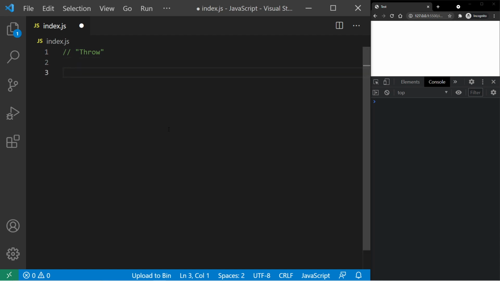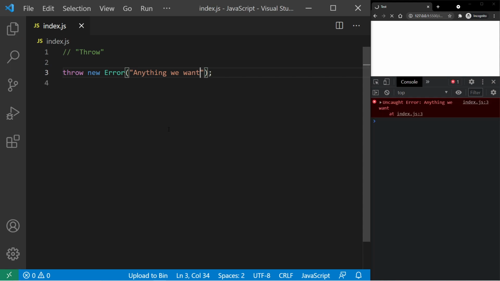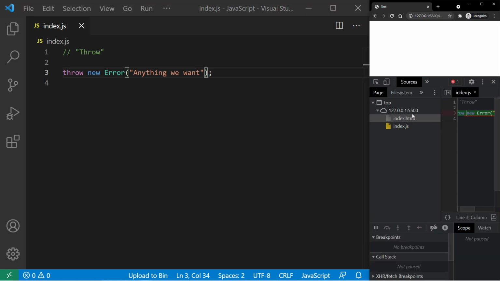So let's go ahead and create a new error. We can do that by saying throw new Error with a capital E, parentheses, and then a string. Within here, we can add in anything we want. If I save this, we now see an error in the console. It just says uncaught error, anything we want. And it says where it is in the code, which is index.js line 3. And of course, we can still click on this to open it up within the Chrome browser, as we see right here. So exactly when and where we should throw our own errors will become more apparent once we start building our own projects later on throughout the course.